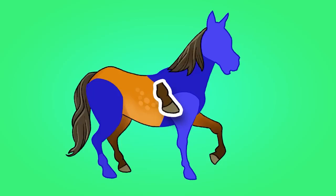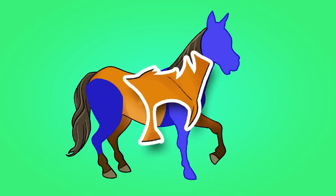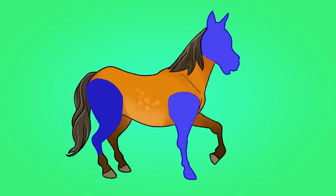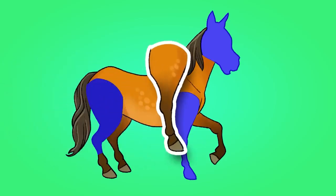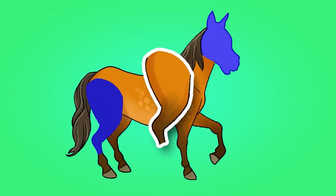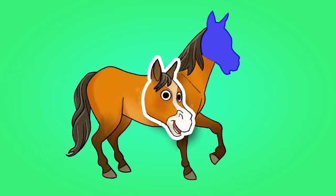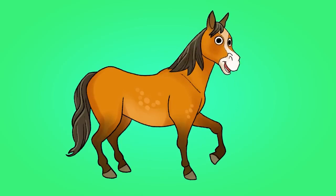Oh, that looks like a foot. Oh yes, I believe feet like these are called hooves. Now where will this piece fit? Oh, it's its chest. And what could this be? Oh, another leg. Hey, this animal looks really pretty. Oh, this must be its hind leg then. Yep. Okay, so this animal is brown, with a beautiful curly tail and long legs with hooves for feet. I can't wait to find out what it is. Do you know? Oh, wow! It's a horse!